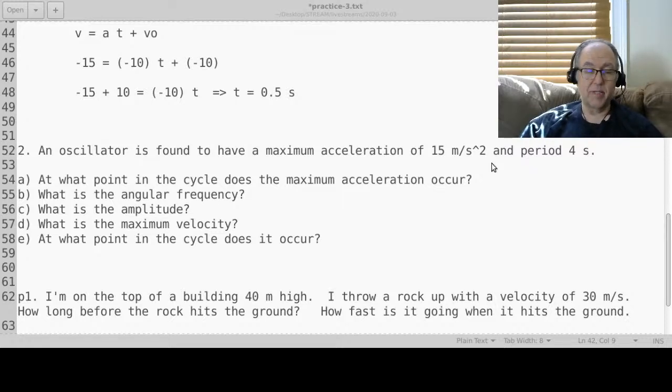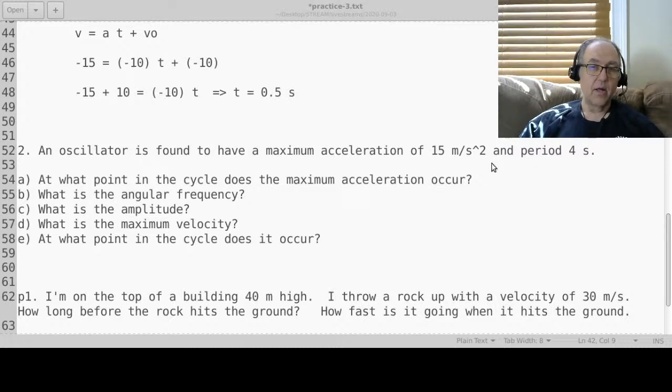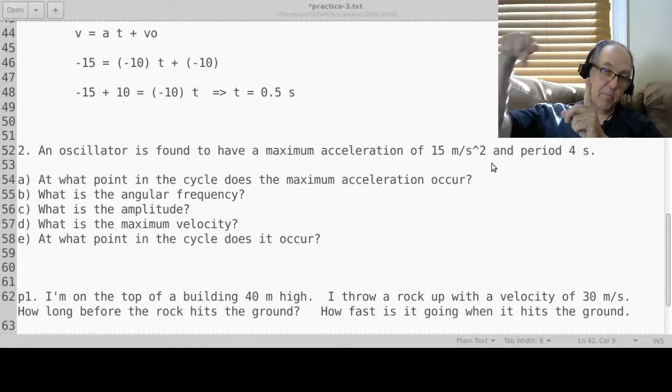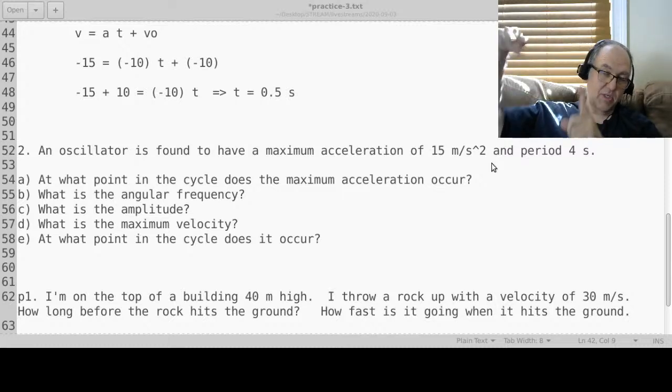And then, of course, there's a maximum acceleration. The maximum acceleration occurs at the endpoints because that's where the oscillator stops and it swings around. That's when it's being swung around the fastest, whatever the object is that's oscillating. I've got a diagram for that at the end, but just a quick summary right now: maximum displacement is at the endpoints, maximum velocity is at the middle or at equilibrium, and maximum acceleration is also at the endpoints.